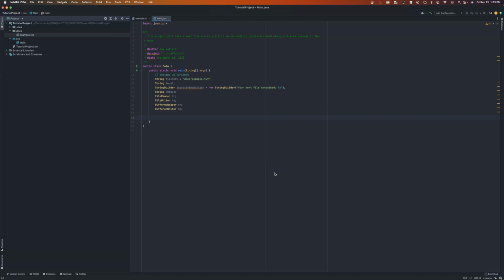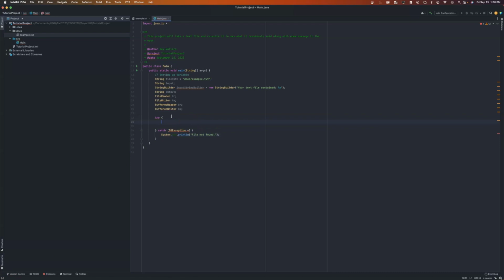So now we need to add our try-catch method. The reason for a try-catch method is to collect IO exceptions. This is where our next warning is. If you do not add a try-catch method, your code will not compile correctly. Now we're going to be catching an IO exception, and we can just label that e. And what we want to do is print a simple message to the terminal. We're going to say file not found, because that will be the most common IO exception, and it usually has to do with your file path not being accurate.